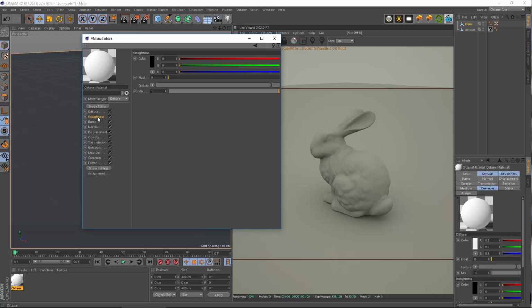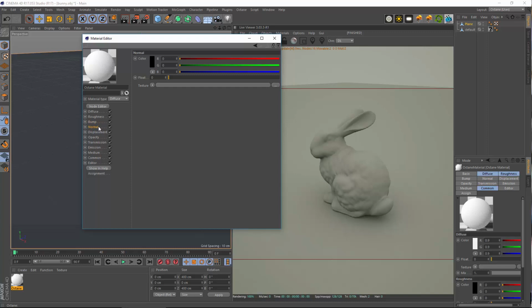Then we have a roughness, where we can make things glossy or maybe not so glossy, depending on us and what kind of material we are working on. Then we have the bump channel, so bump mapping, as you might have guessed, so we can make things a little bit higher or a little bit deeper. Of course, bump mapping is always some kind of fake, giving us a little bit of depth in a fake way, because it's not really deforming geometry, which displacement mapping, of course, does.